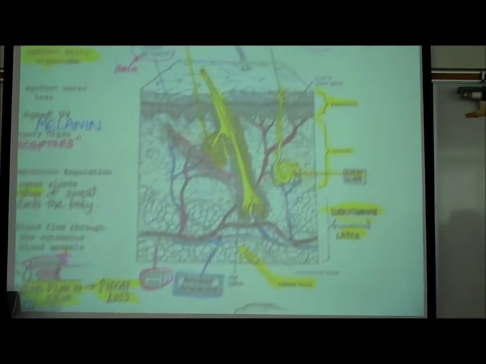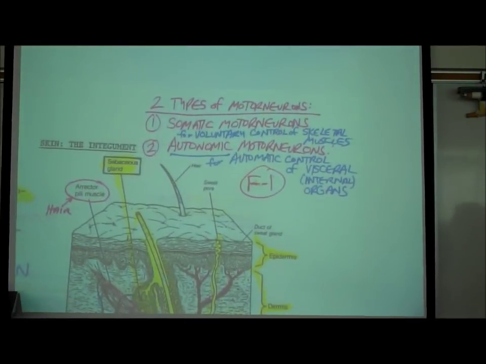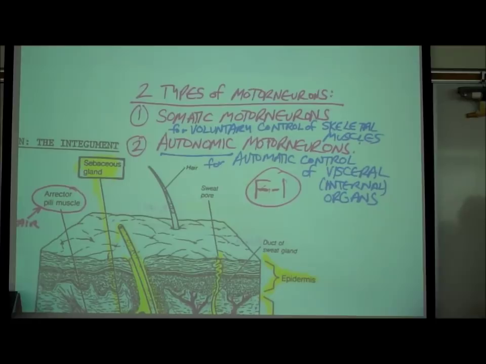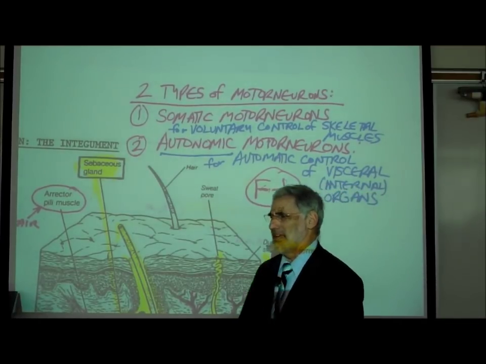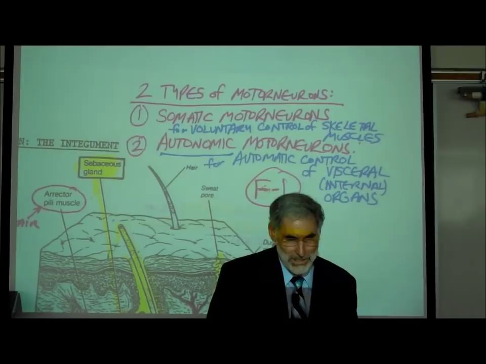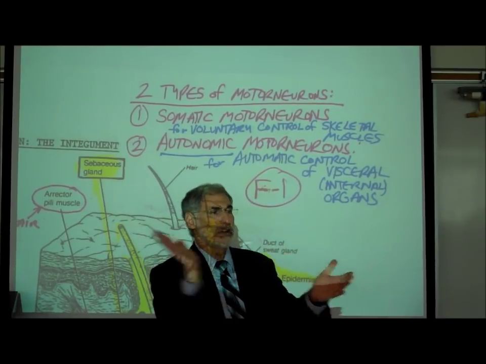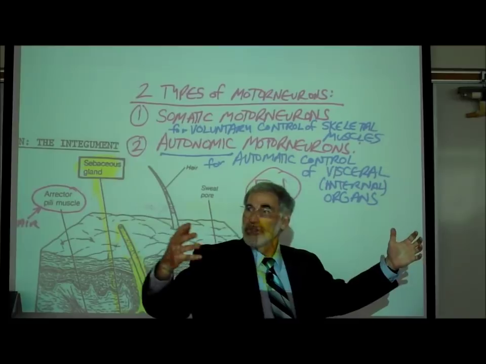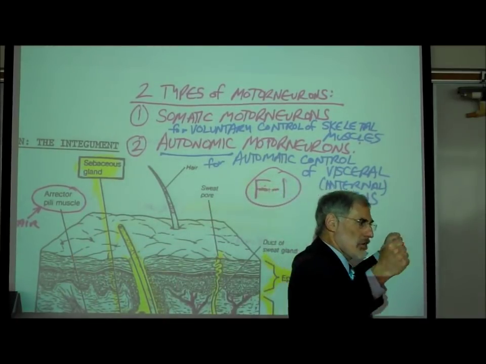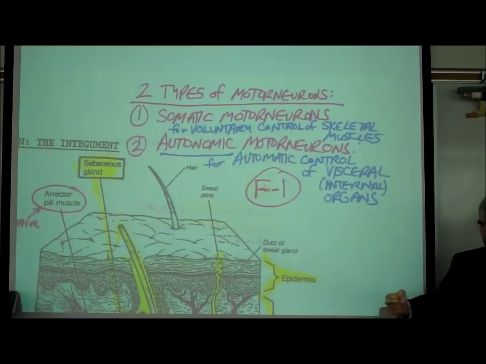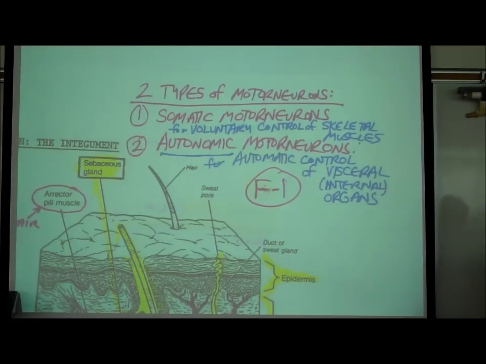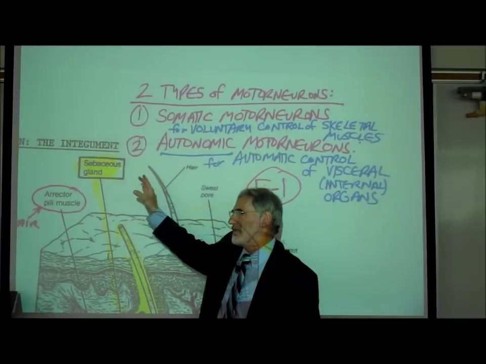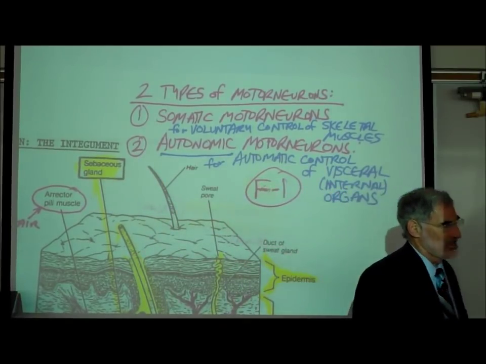What's all that about? So I wrote right up here, there are actually two types of motor neurons. You'd say, what do you mean? Motor neurons, as we will be learning, is the name of the neurons that activate our body to do stuff. They are what control or activate the organs of our body to do something. And there are two categories of motor neurons that activate our organs. There are somatic motor neurons and there are autonomic motor neurons.